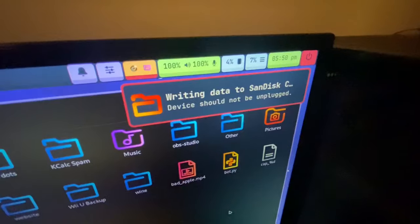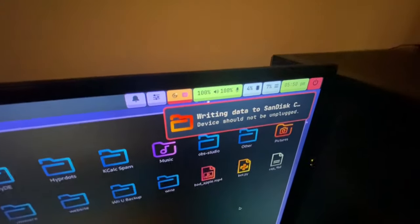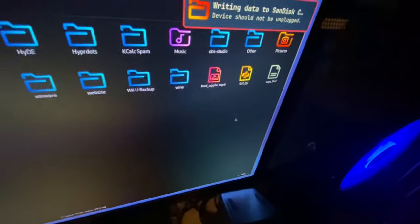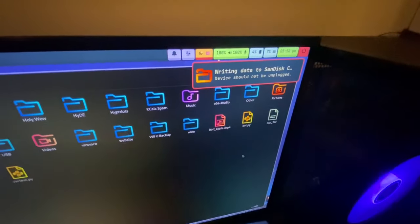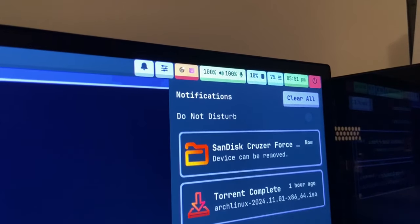Be right back. Okay, this is where we are right now. I copied over the ISO. There's the USB stick right there, and it's stuck on this message, device should not be unplugged. So I'm just gonna leave it for like 5-7 minutes, and when I come back to this, I'm just gonna rip it out. Okay, it's done. Device can be removed. So I'm just going to remove it. There we go. Now let's go back to the laptop.